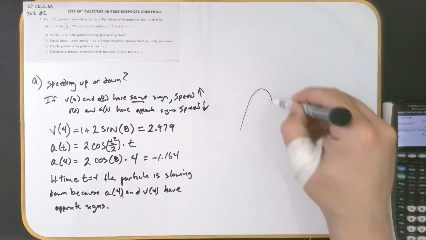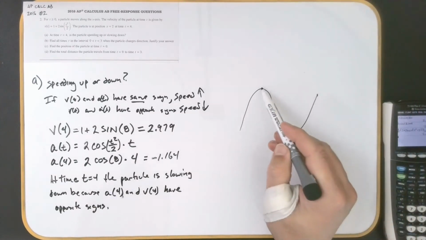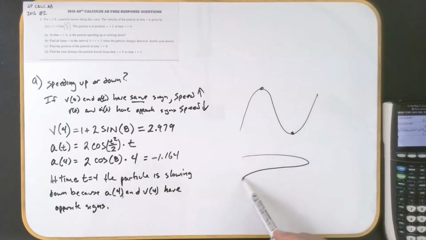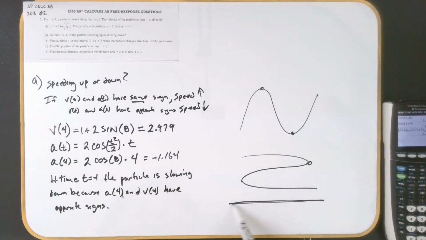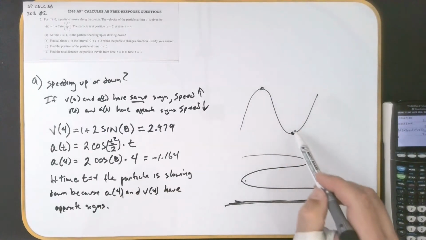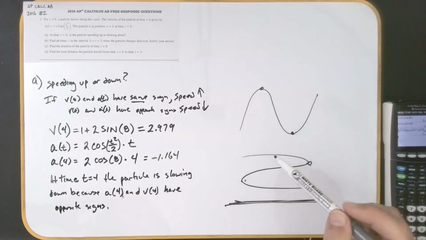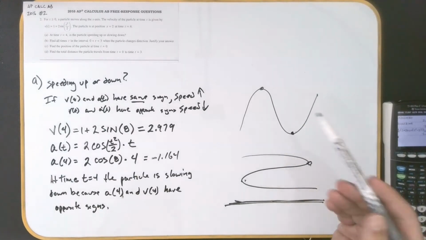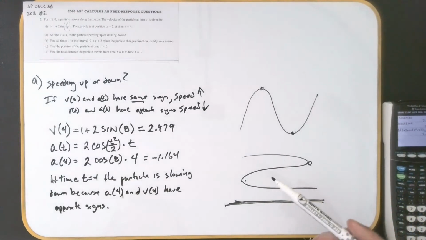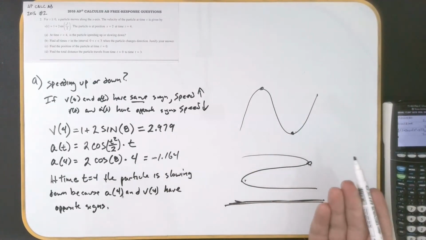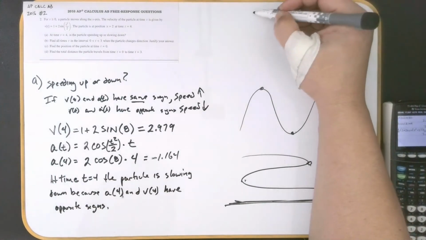If you want to know if something changes direction, if this is my position function, it changes direction at peaks and valleys, and this thing is going sideways, so you could say, well, those would be kind of like peaks and valleys, but more specifically, this question is actually just going back and forth. So when does it stop and come back? Well, it's the same idea as finding peaks and valleys and having your velocity go from positive to negative or negative to positive. So we don't have the position function, which doesn't matter. We would be taking the derivative of it to get to the velocity function. So we're going to take our velocity function and see when it equals 0 or undefined to get some critical points.